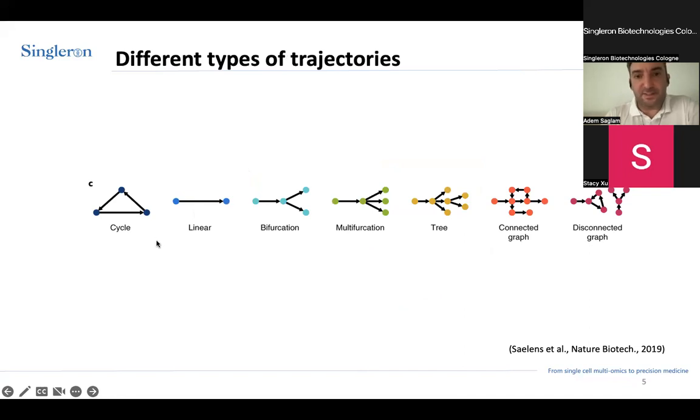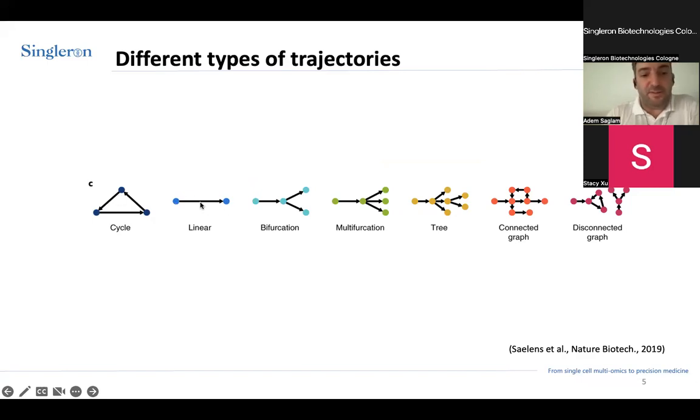So there are different types of trajectories, and therefore, there are different tools of trajectory analysis. By the way, I use the words trajectory inference and trajectory analysis as synonyms. Okay, so here you have, for example, a cyclic trajectory that you would have when you have a cell cycle. So a cell would start somewhere here, or there is no real starting position. So it would be anywhere at one of those vertices, and then move in that direction, then there, and then come back. So this is a typical cell cycle or cell division trajectory.